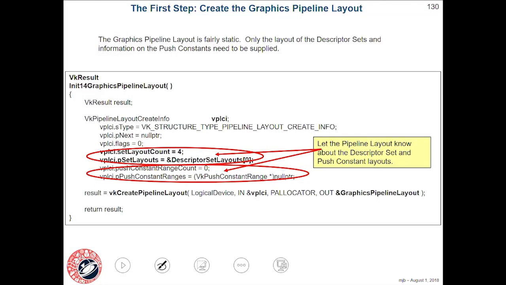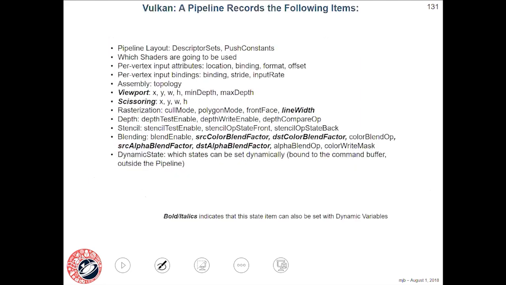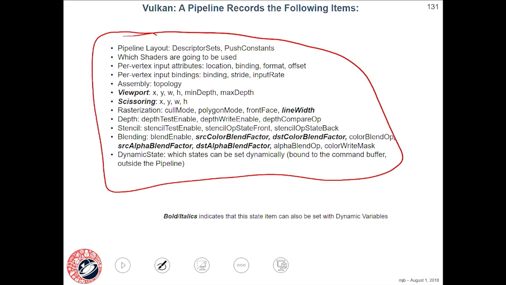So this we saw before. We saw the pipeline layout, and it had descriptor sets and this thing called push constants. That's to set up some dynamically allocated structures inside the pipeline. Everything else that goes into the pipeline is values. These are the graphics values that go into the pipeline.